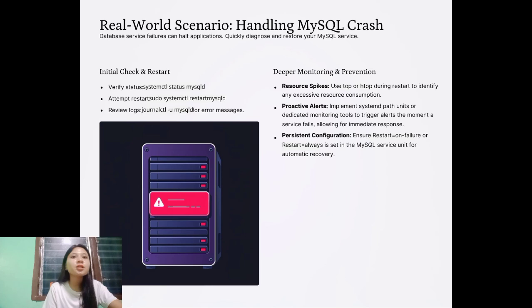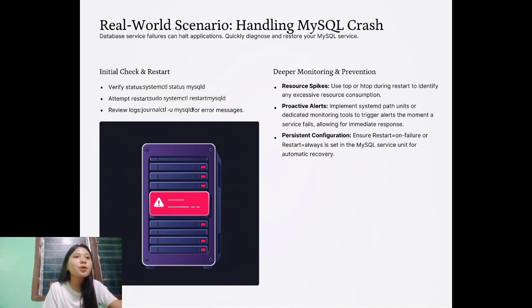In another real-world scenario, handling a MySQL crash: database service failures can halt applications. Quickly diagnose and restore your MySQL service. Initial check and restart: verify status using the command systemctl status mysqld. When you attempt to restart, use the command sudo systemctl restart mysqld. To review logs, use the command journalctl -u mysqld for error messages.